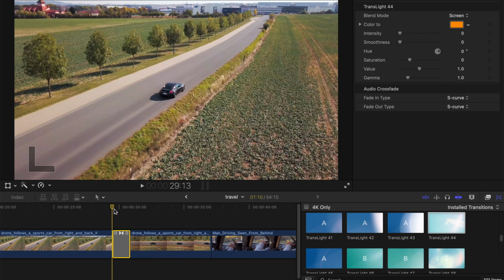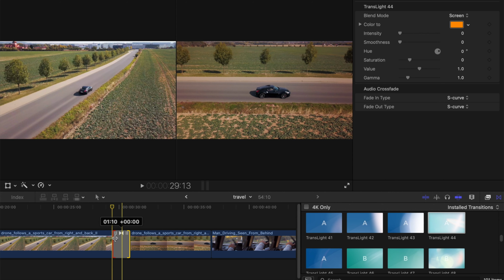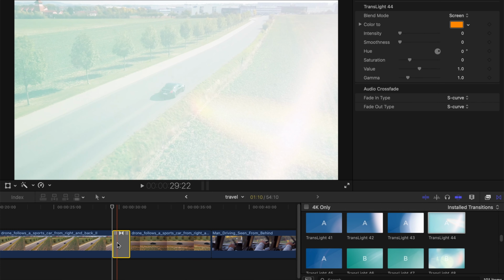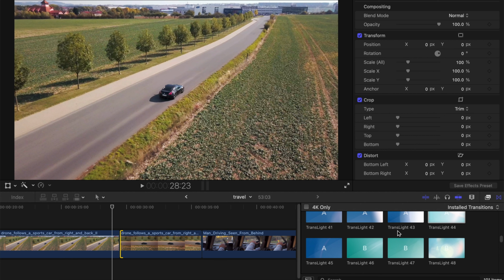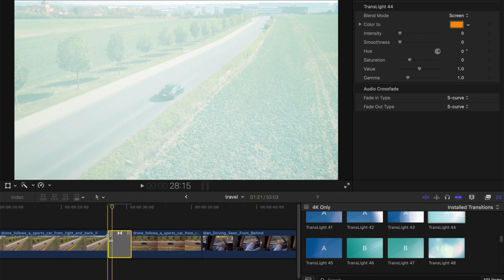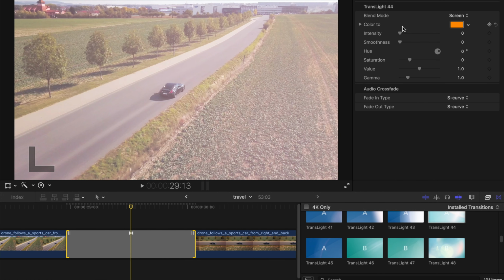As you can see, you can't actually lengthen this transition, but you can shorten it because you don't have enough extra clip. So very simple, you just reduce the clip length, and you can always put the new transition over that, and lengthen it to a suitable length that you want. Let's just start adjusting.